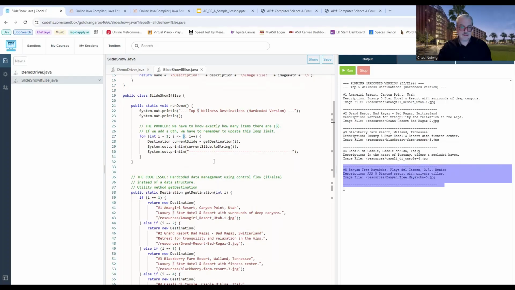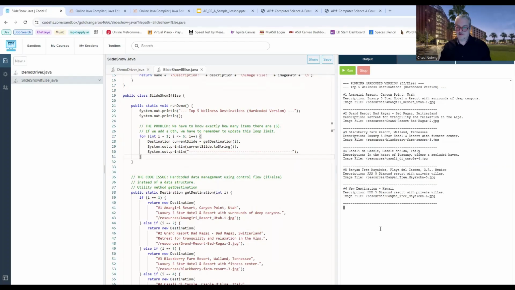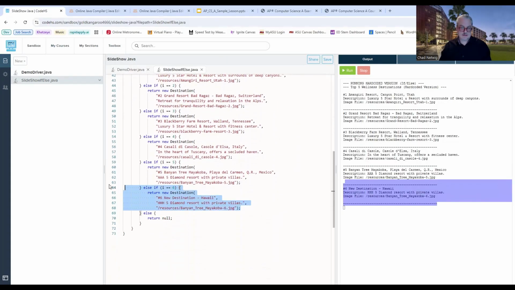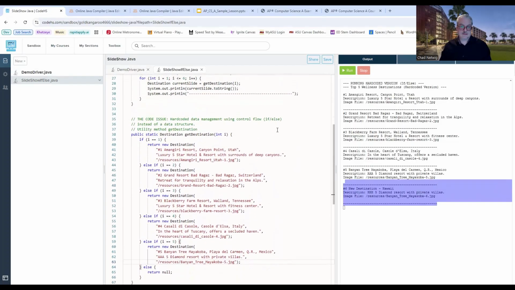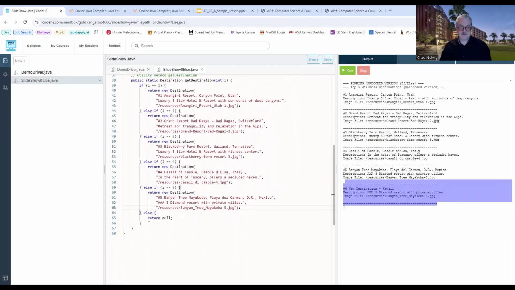But for today, I will put a 6 here on our iterator and run it and see what happens. And there's our new destination. Now let's just say I didn't want this destination, so I delete it out, and we just end back up with our 5. Now here's another problem with this code: we're iterating to 6. We only have 5, so we will return a null. It's going to fall into a default condition, which is null in this case.